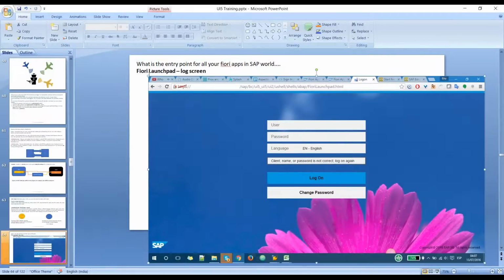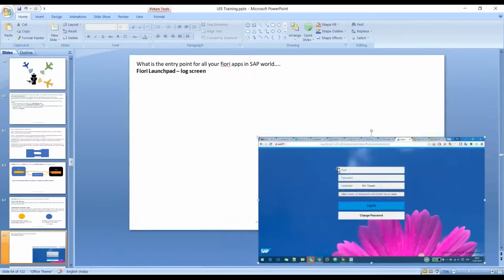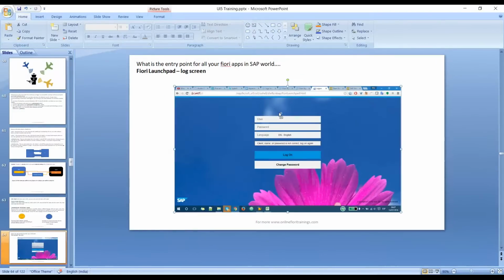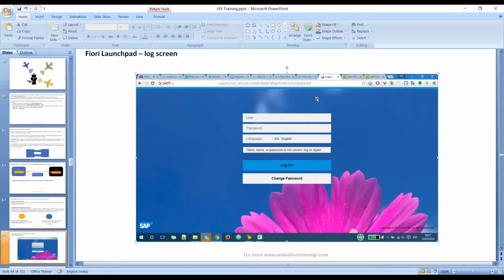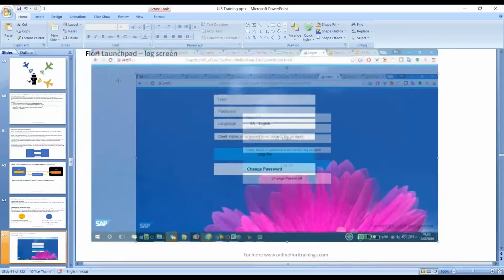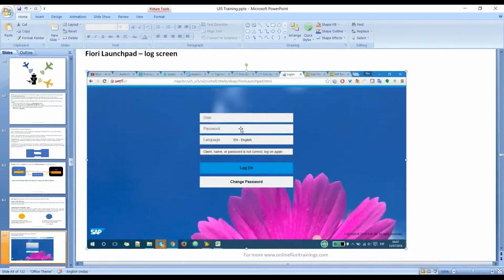How the language parameter will get set when a user is executing. This is an interview question. One of my students was asked, how do you test the language? For testing purposes, you as a developer can use the parameter, but how will the end user get that language file picked up automatically? That is based on the language selection on the Launchpad login screen. That is what will happen behind the scenes. It picks up the file automatically.